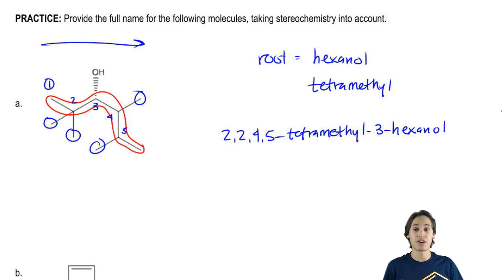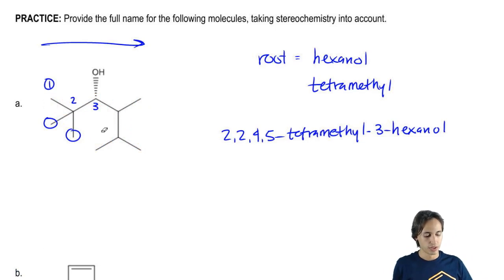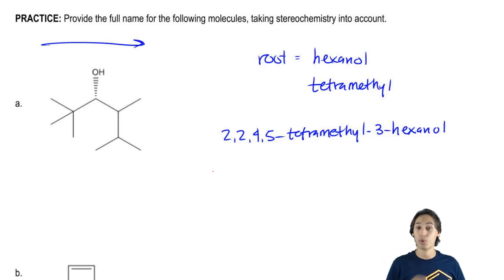Now he wants you to identify, okay, are there any chiral centers present? And do I know what they are? So let's erase some stuff. Do we have any chiral centers present? Actually, it turns out that we have more than one. There's a chiral center here, because there's 4 different groups on that atom. There's also a chiral center here.